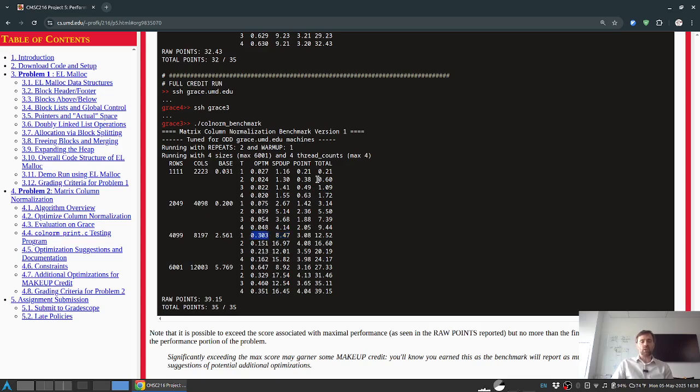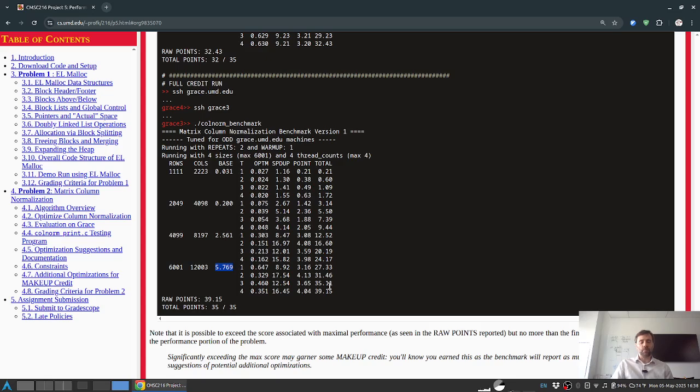So a large lion's share of the points that you'll earn will come late in the benchmark, as the matrix size is larger and more pressure is put on the program because it can't fit everything into cache. If the entire matrix fits in cache, then hey, life is good. It doesn't really matter what order you visit things in. But as soon as it gets too big to fit in the inner caches, then the memory ordering that you pick is going to have a huge impact. We're talking about a 9x difference just on a single thread.